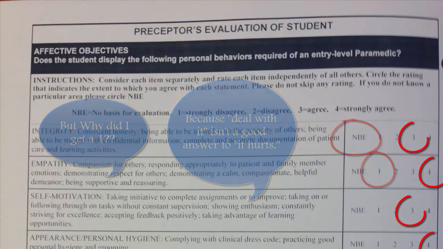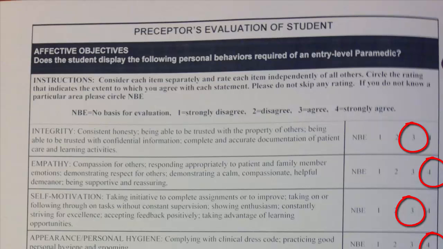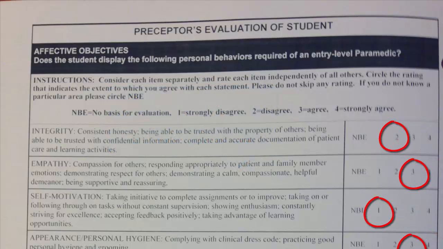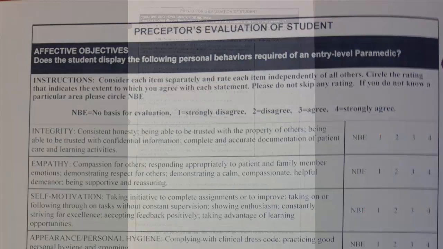As an aside, we never expect to see all 4s circled. No person in this profession is perfect, and 4s indicate that the student has really done an exceptional job. 1s and 2s indicate to us that the student needs improvement, and any comments made on the form will help us with an improvement plan for the student.